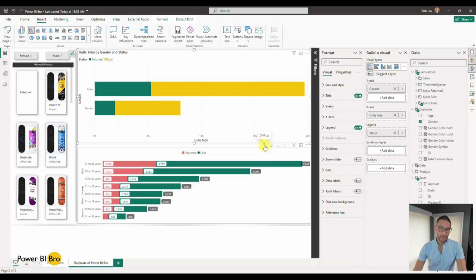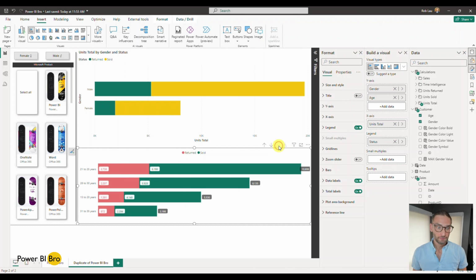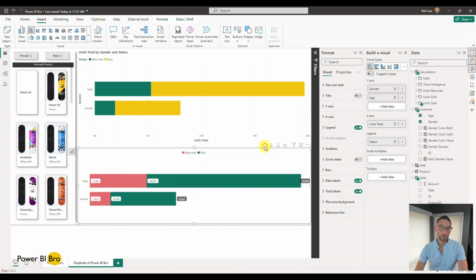But what can happen, and now you have this chart down here that's mirrored it similarly, is if I want to start looking at, say, age groups. Well, if I build a hierarchy of y-axis values like I just did, I can separate this into subcomponents or even its own top level component. What does that mean? So with the chart that's on the bottom, it has age under gender for the y-axis. So let's talk about what these mean.